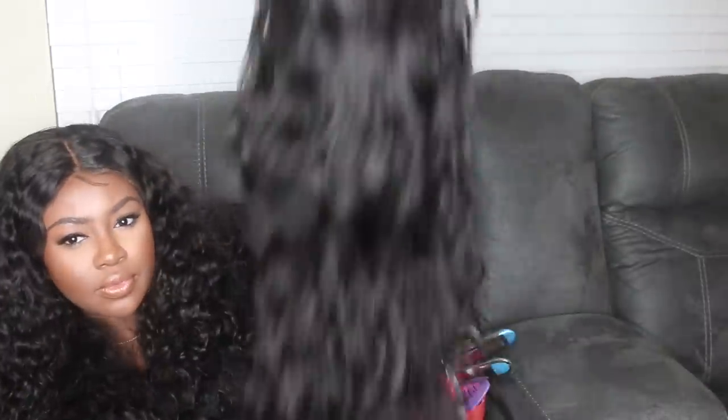This is a close-up — as I told you it's pre-plucked, but it will definitely need some more work. So I took the wig off and added an adjustable strap. Now we're back on and it fits perfectly. This is like the next day — I went ahead and bleached the knots. I was pleasantly surprised; I allowed it to air dry after bleaching, conditioned it, and it looks really, really good — a really nice wavy texture naturally.